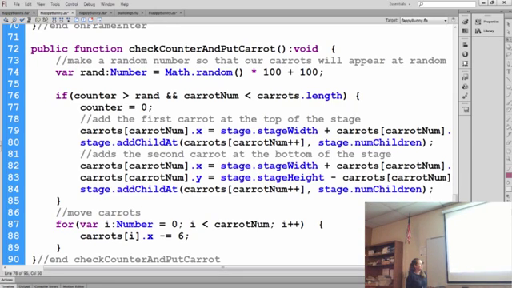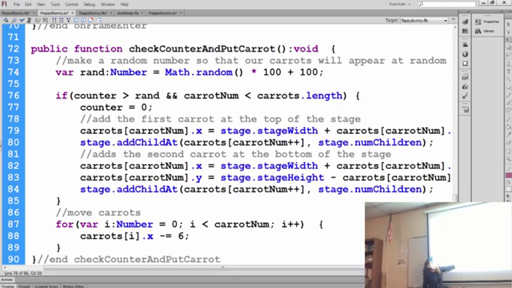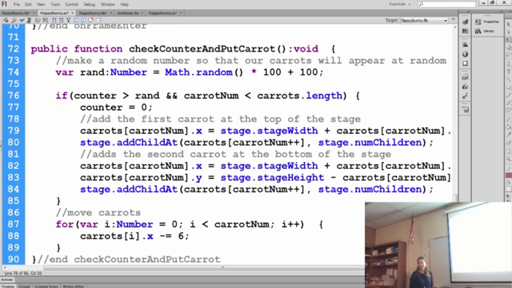So if you had different levels, if you made this a variable instead of hard coding 6 here, at the higher levels you could make your carrots move faster. You know, make it harder. That's how you could increase the level of difficulty in your game.